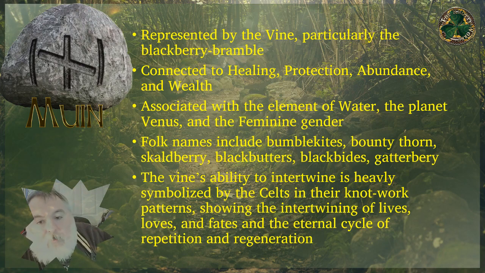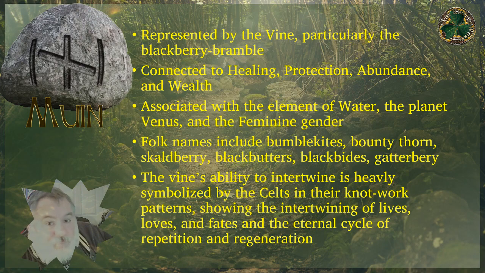Folk names include bubblecake, donkey thorn, scaldberry, black butter, blackblade, gatterberry. The vine's ability to intertwine is heavily symbolized by the Celts and their knotwork patterns, showing the intertwining of lives, love, and faith, and the eternal cycle of repetition and regeneration. Which I thought was kind of cool, because I was really big into knotwork.